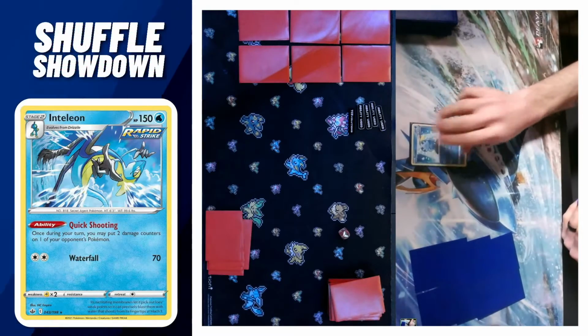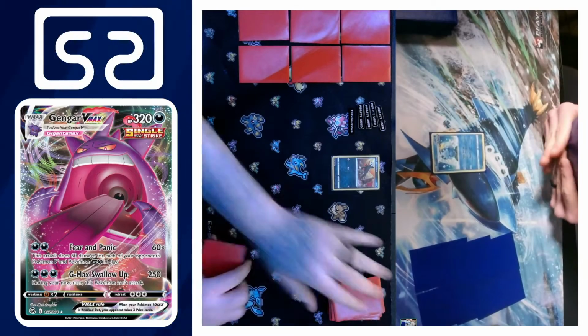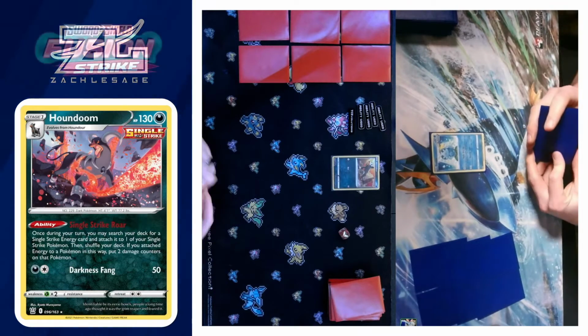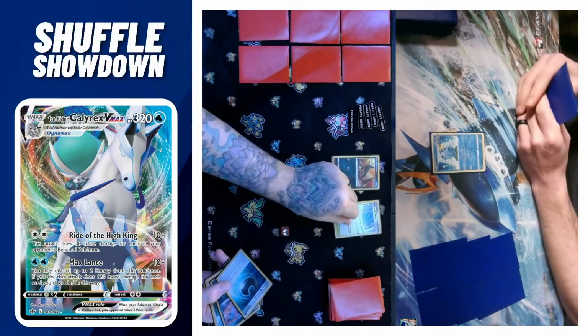Zach will flip this over and get going. Sounds good. So 4, 5, okay, perfect. I'm going to draw a card for my turn. Really not what I'm looking for here, unfortunately. But you want to know what? That's okay. I am going to go ahead and put a Path to the Peak in play.